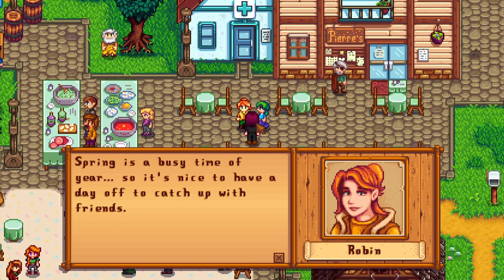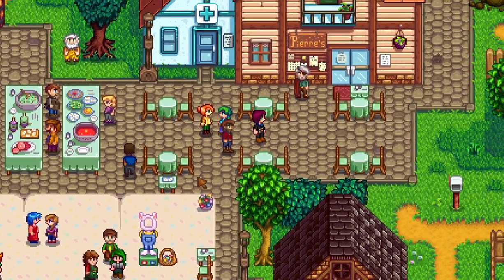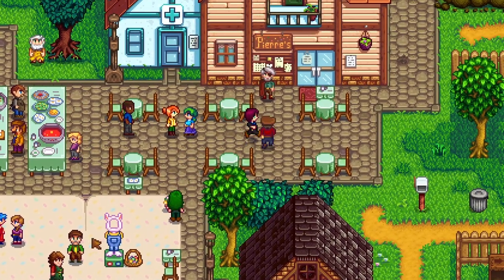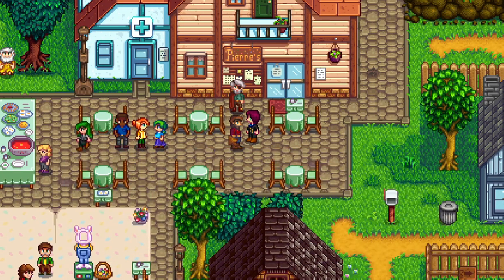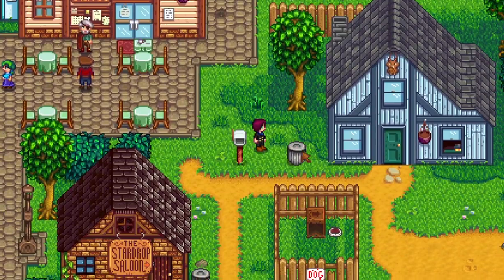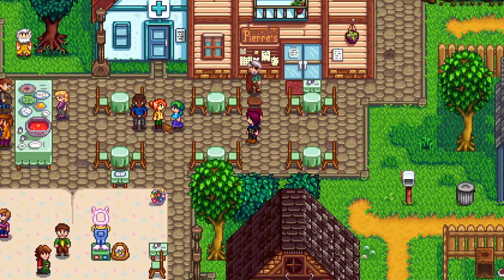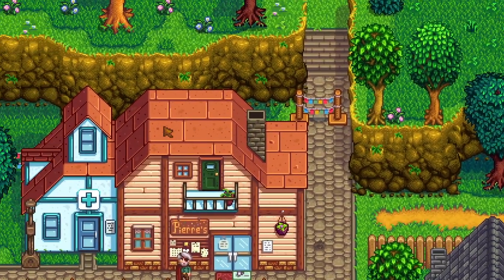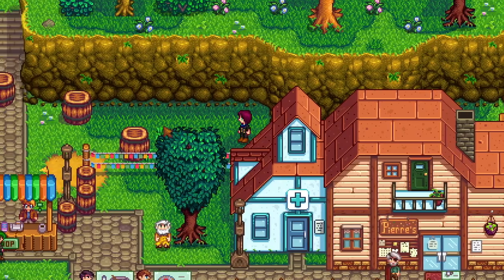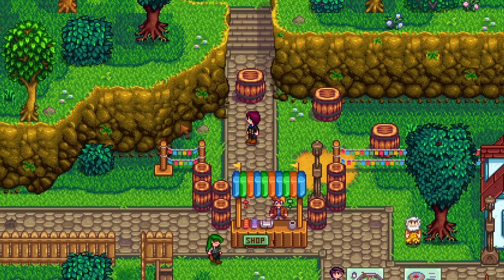I believe you can go talk to Pierre. If you come up here. I haven't talked to Marnie yet, but if you talk to Lewis, you start the event. Hi, Willie. Can we open the trash bin during this? We can. If we go up here, I believe we can talk to... Here? Yeah. Other side, go behind the houses.